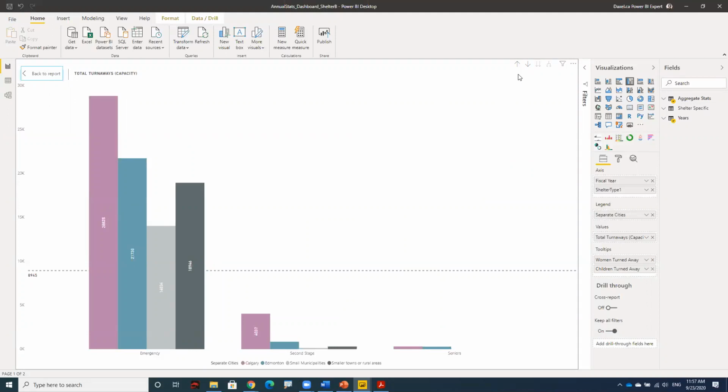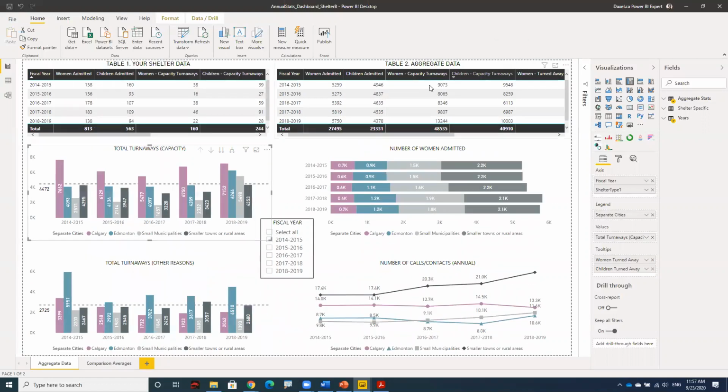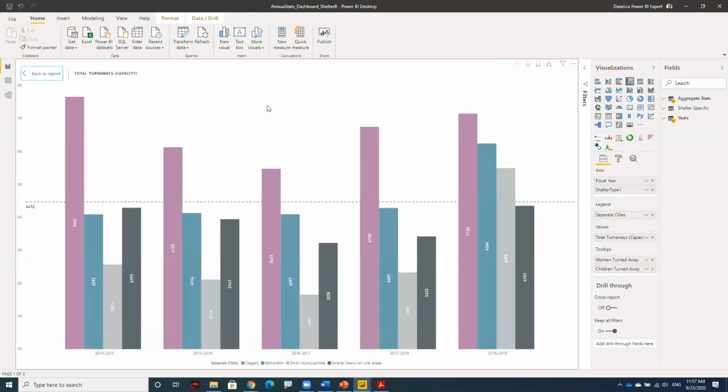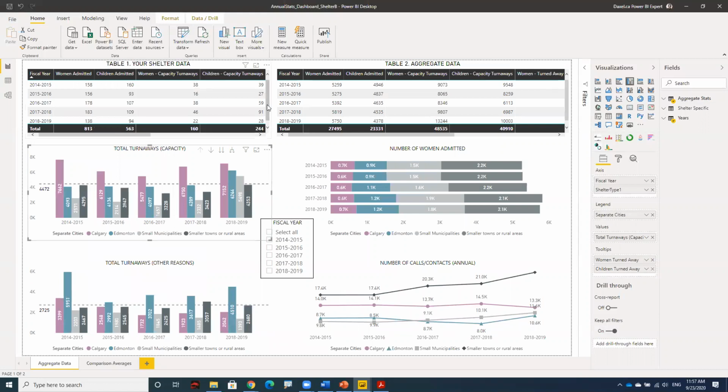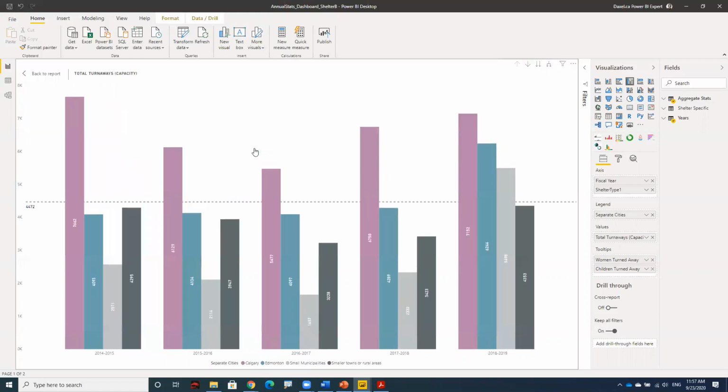So how to get back to the initial chart look, I'm going to use the upward arrow in the upper right corner. Oops, sorry. Well, yeah, I'm not on the right button. Okay. So using the upward arrow, I get back to the original chart look.